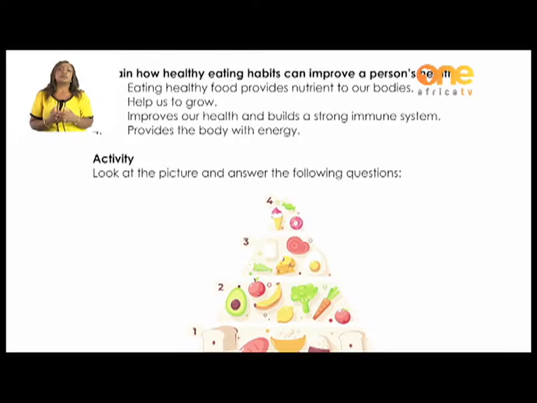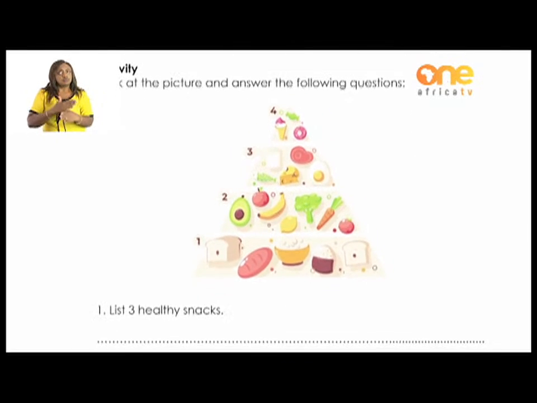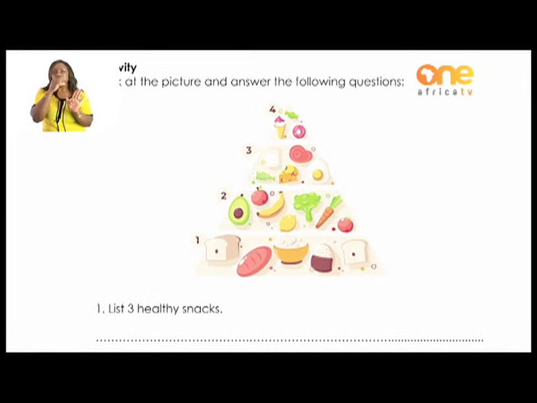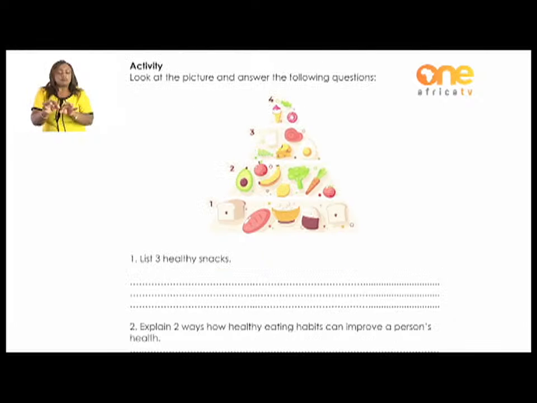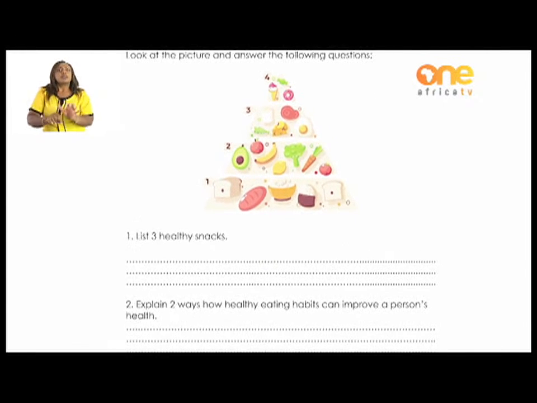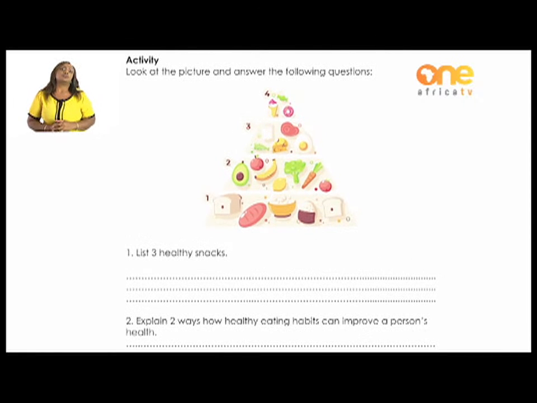Now, we are going to do an activity. You must be able to list the components of healthy snack and also to explain how healthy eating habits can improve a person's health. Let's just read through. Look at the picture and answer the following questions. Number 1, you list 3 healthy snacks. Number 2, you explain 2 ways how healthy eating habits can improve a person's health.